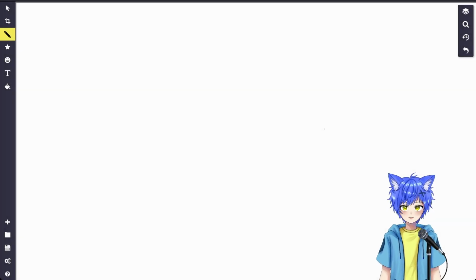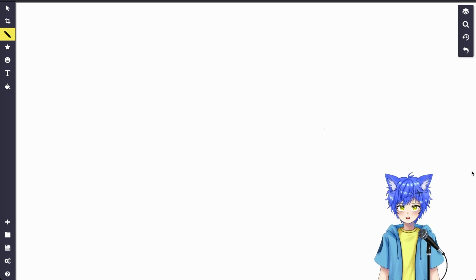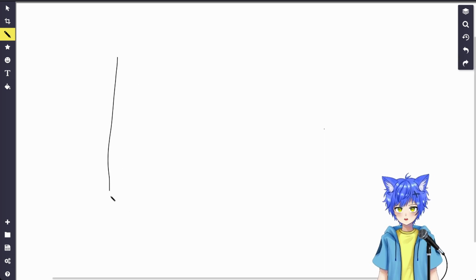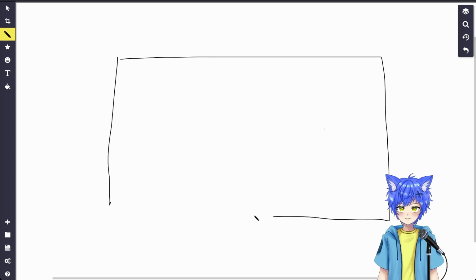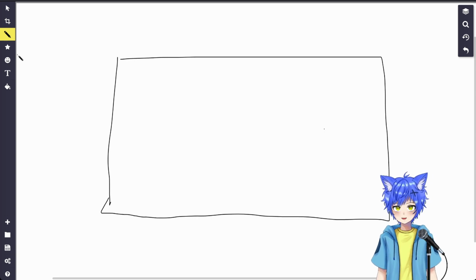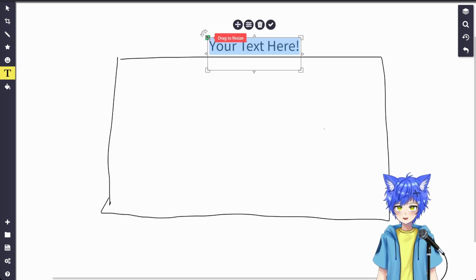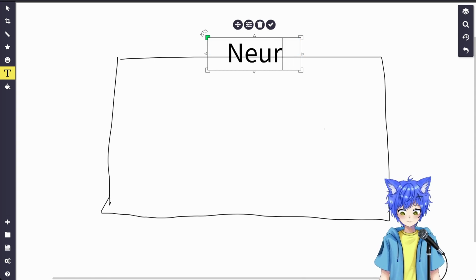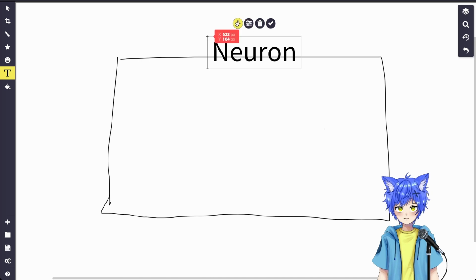The basis of neural networks relies on these nodes or neurons. Now, these neurons would take inputs. I will attempt to draw, no. So let's say this box represents a neuron here. Neuron, there we go.